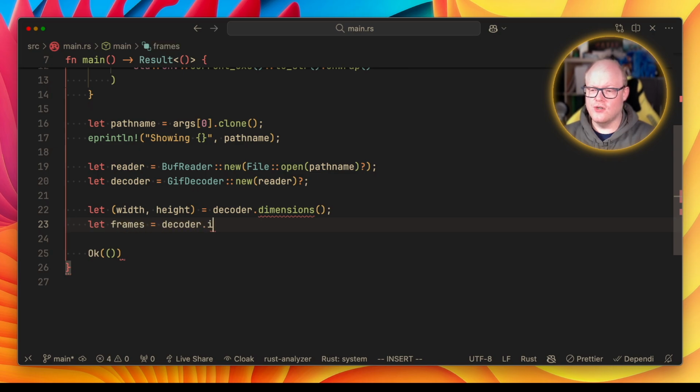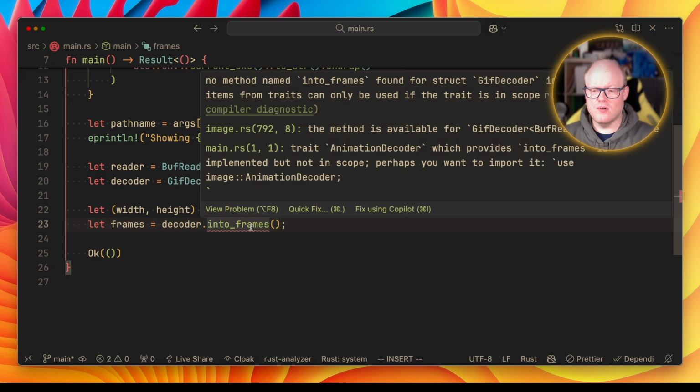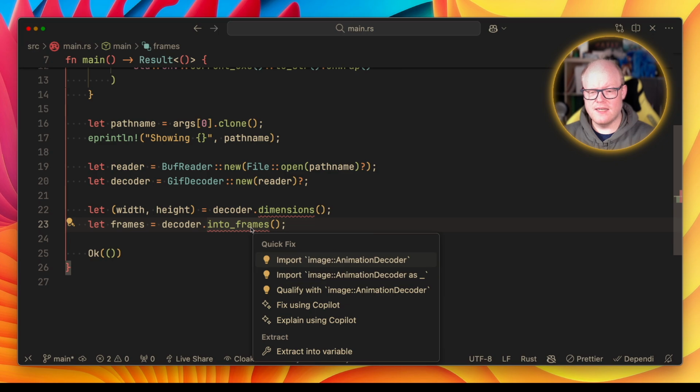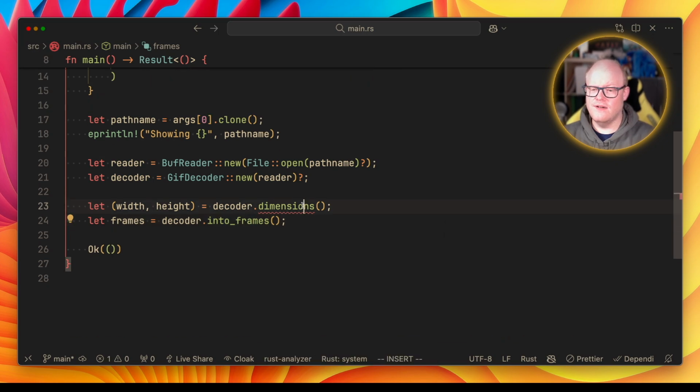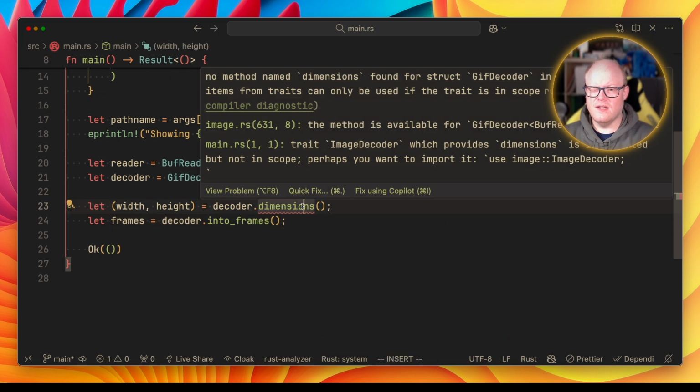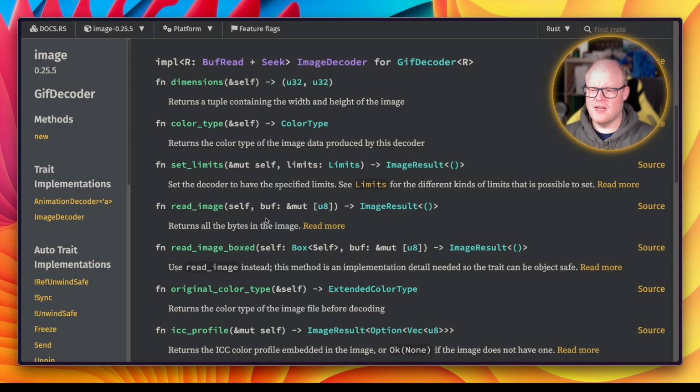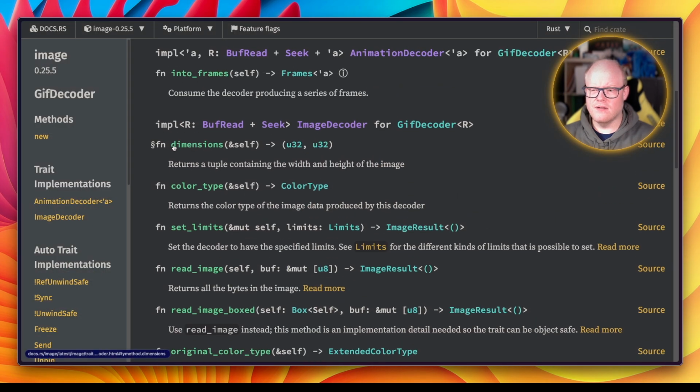Let's do decoder into frames, and was it a result or was it a method? The method is available for the animation decoder. So we are missing the animation decoder trait here, and what are we missing here? No method named dimensions? Wait.